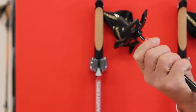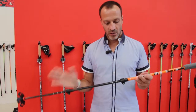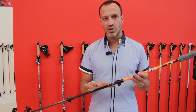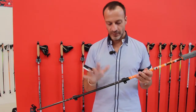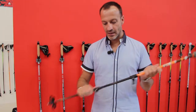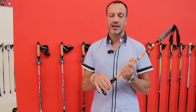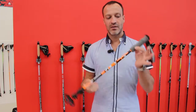The shafts are all made in Calo, which is exclusive to Masters worldwide. It is a composition between a core in aluminum 775 and an outside of 100% carbon. This makes it one of the lightest poles on the market, and at the same time shorter and very, very slim.